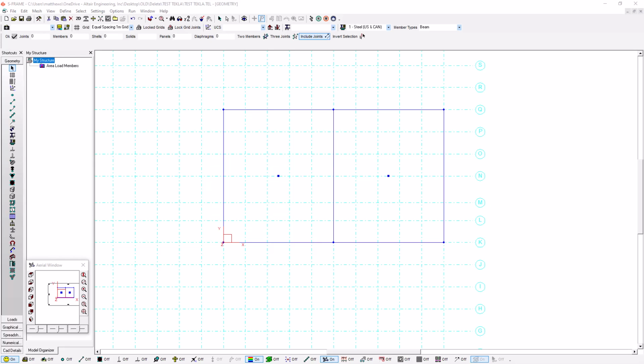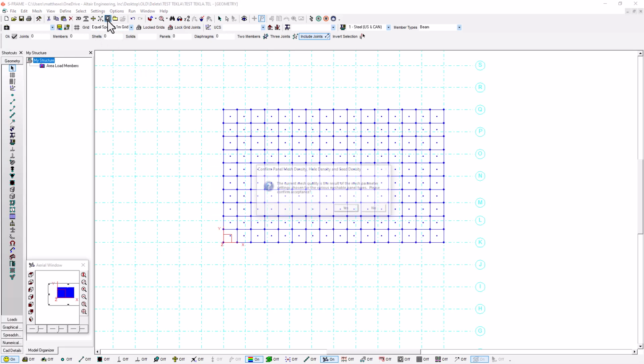To demonstrate this, I'm starting with a model that has two coplanar panel elements. These panel elements themselves are not finite elements, but they are used to generate finite elements down the road. So we can actually mesh these elements. I'm just going to click the mesh button. It's going to produce a mesh, as we can see here. I'm going to accept this mesh.